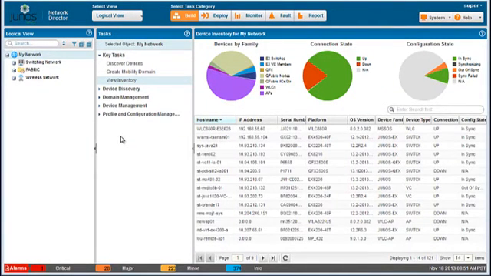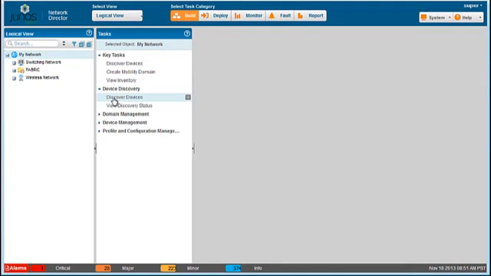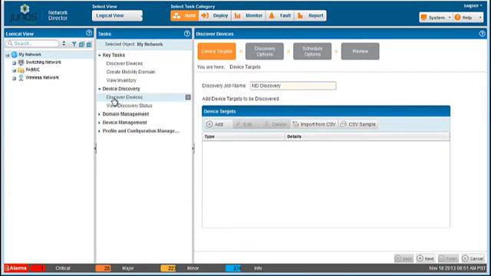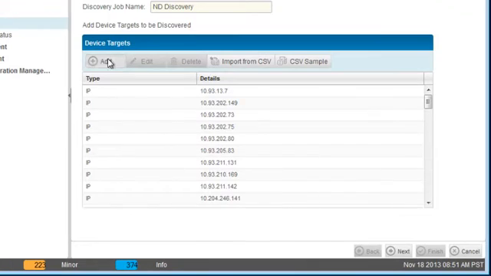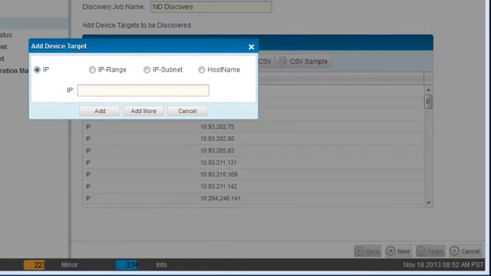Discovering a configured QFabric is similar to discovering any other device type, using the Discover Devices task in Build Mode. To discover a QFabric, enter its management IP address. Network Director automatically discovers the member devices of the QFabric system, except for the control plane Ethernet switches. Discover the control plane Ethernet switches separately by entering their management IP addresses.